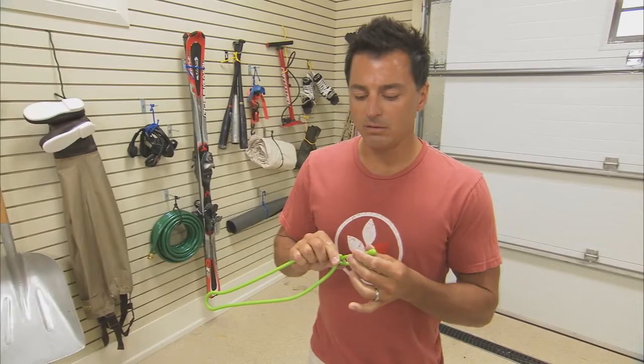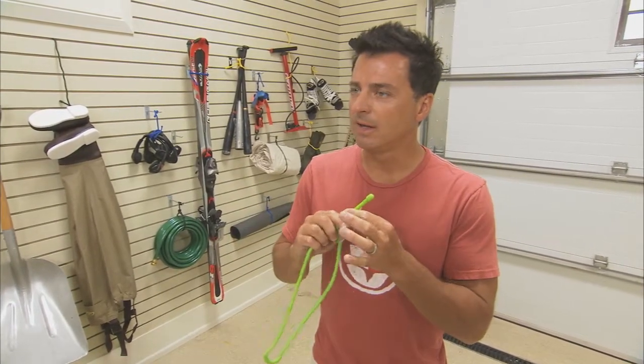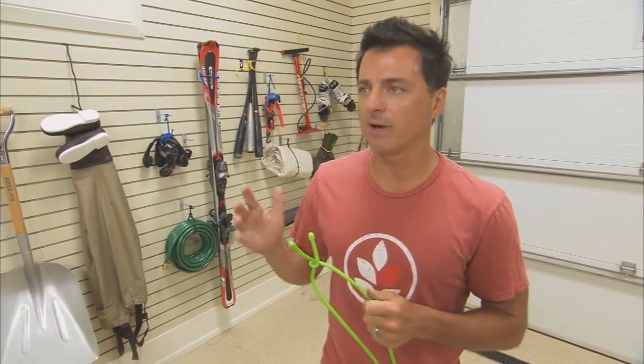Unlike a disposable twist tie, I cover this with a pretty thick coating of rubber. And the idea is to give you something that you can reuse, that you don't have to throw away, and you can use it over and over for different applications.